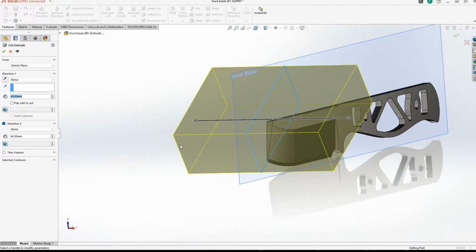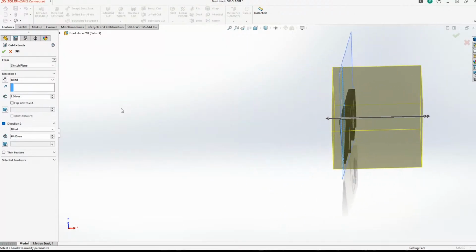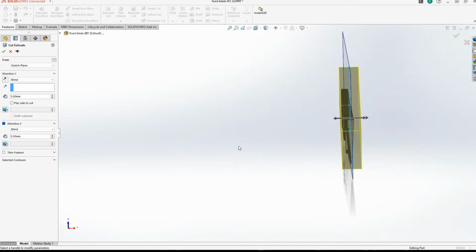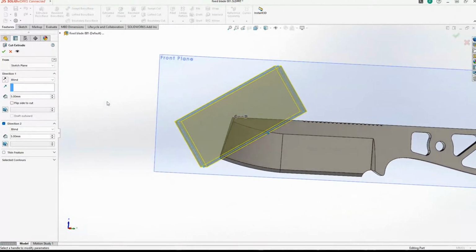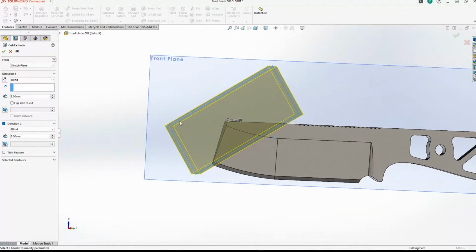This only has to be about 5 millimeters, probably. And this is bigger than it needs to be, but that ensures we get everything we need.